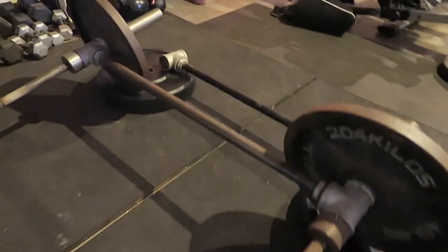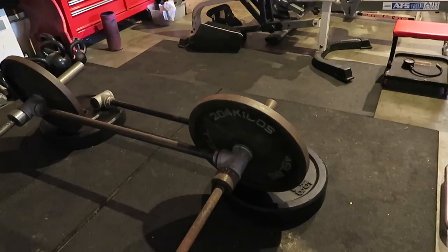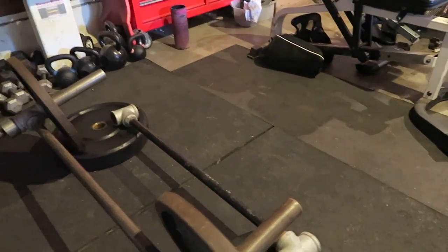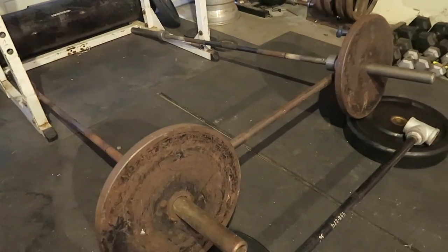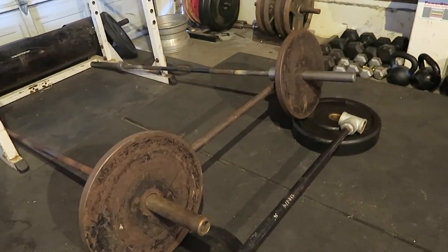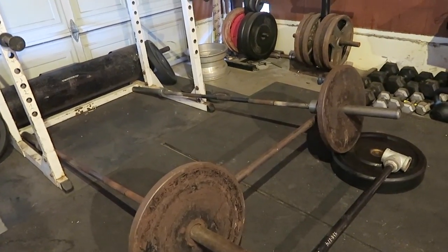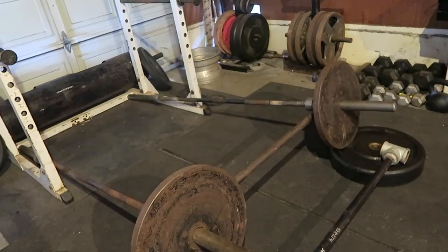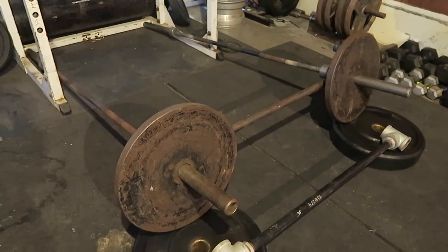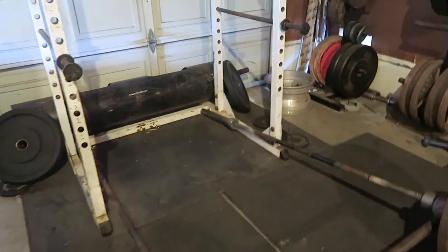Here's the setup — pretty simple. You can either do it with the weights out in front of you. I get a lot of questions on why I recommend that, when the weights are behind you in a real car deadlift. That's because if you do it with the weights behind you and pick it up from those handles, it's just too easy. It's a lot harder to do with the weight in front of you, and it really teaches you the proper way to distribute your weight backwards into the lift — otherwise it really pulls you forward, because you need to position your body in the right way to use the leverage.